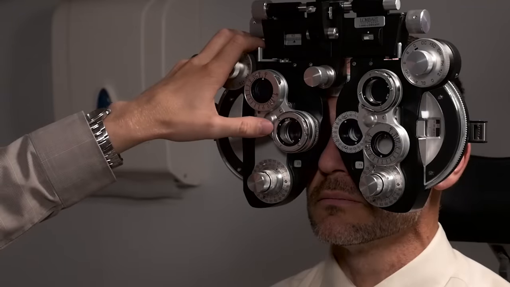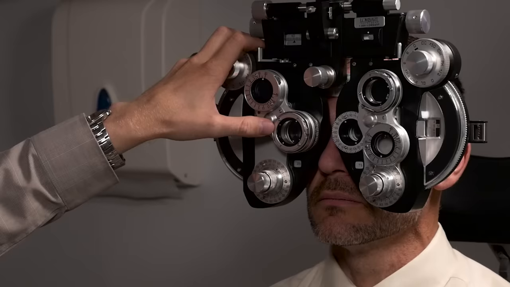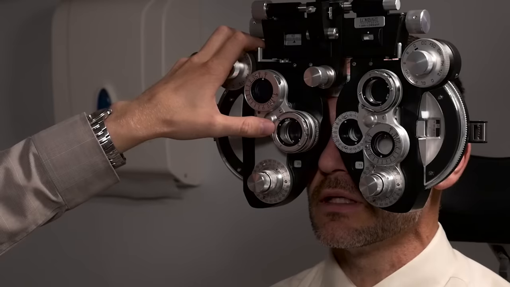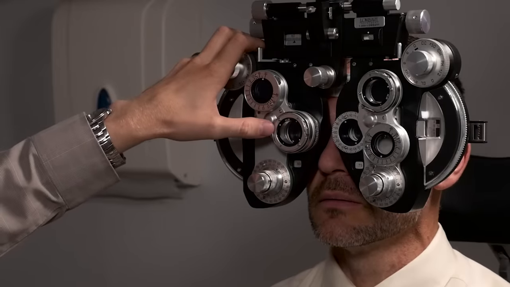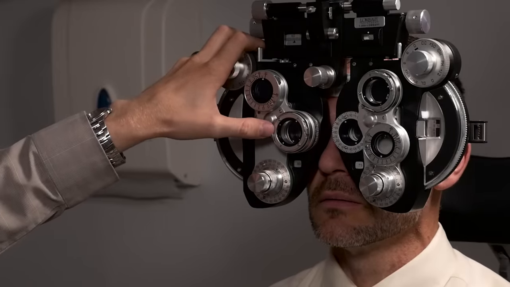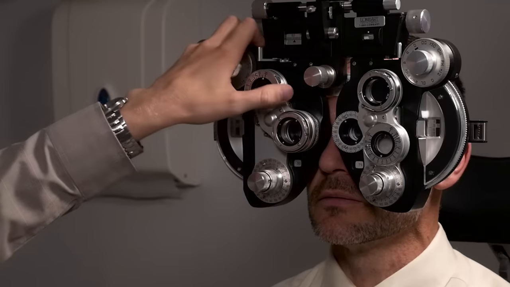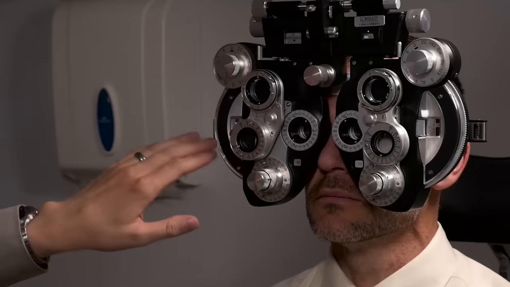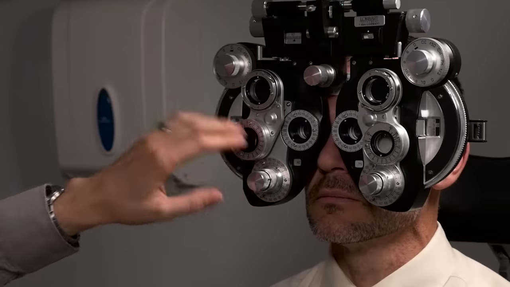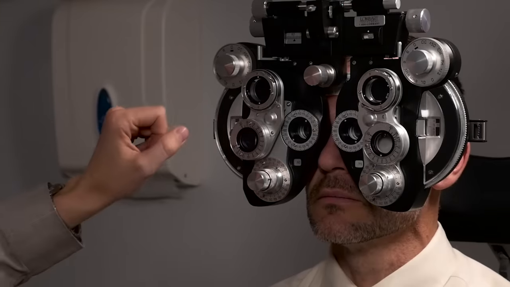So in this case since it's about the same you know that you're very close to what we need. Just to check one more time I'm going to bring this down to 0.25 cylinder and ask him again. Number one or number two? Definitely number one. And we'll do one more time. What do you like better? This is number one or number two? They're still pretty close. Okay. So at that point we've now refined the axis of the cylinder and now we've refined the degree or the power of the cylinder. So as you can tell here right now it's a negative 5.75 plus 0.50 axis 45.